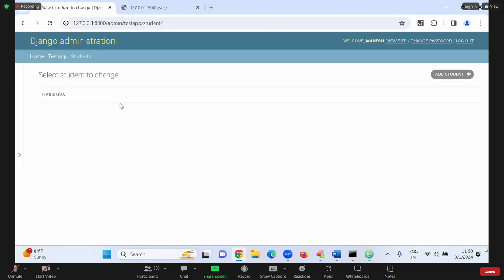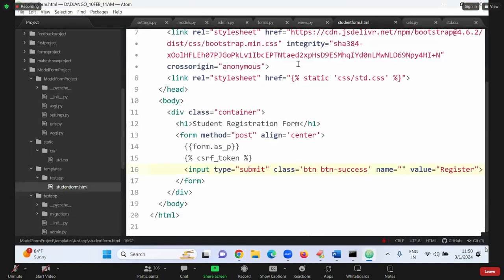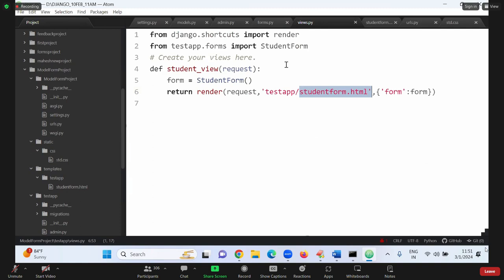The reason is the view is responsible to store. I have not written any logic in the views, sir. The thing is, form created, after submitting, only an empty form will be displayed. That's why the fields will be empty. Here I have to write the logic. SDM telling, now what is the logic? Form dot save. Then it will be saved.